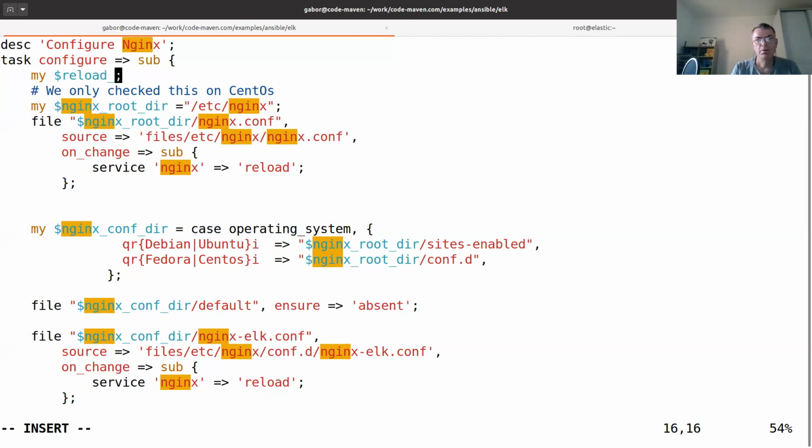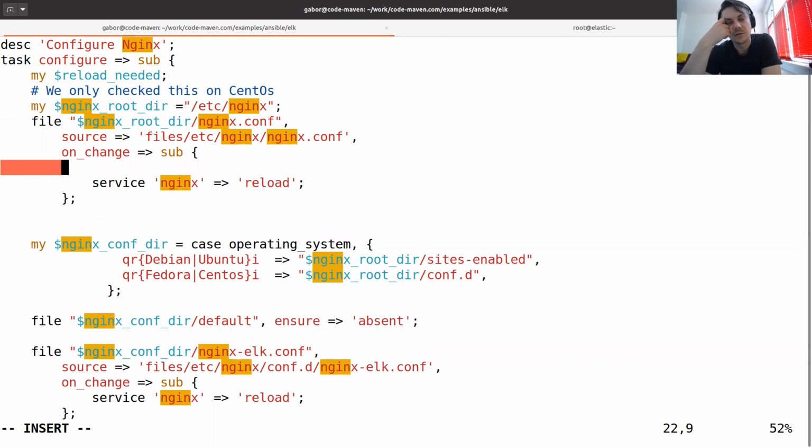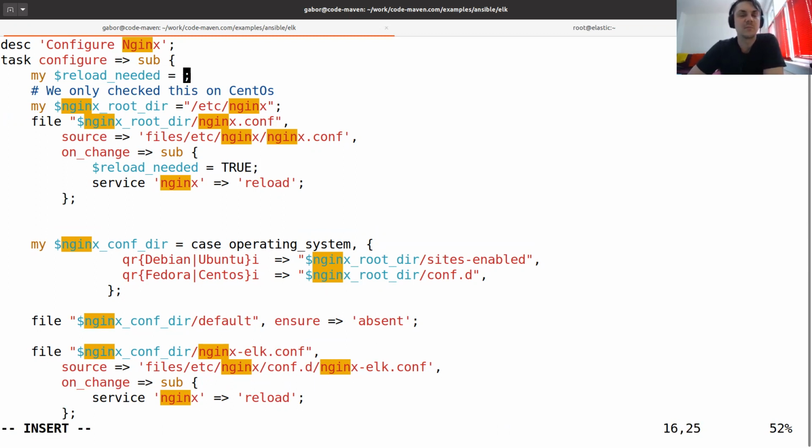Because we are tracking reload. And yes, instead of that service, just give it a true value. There's a constant in Rex called TRUE in full uppercase. If you find it readable, you can use it. And yes, let's give it a false default.